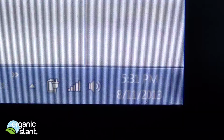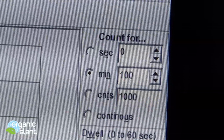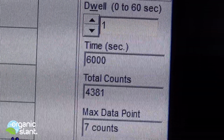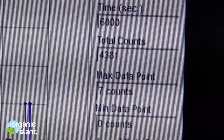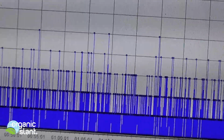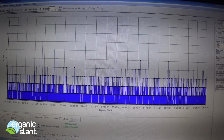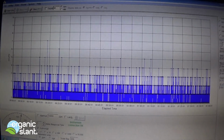August 11th, 2013, and I received my DoMatcha green tea. And this test is going to actually be a test of the package without it even being opened. And I got 100 minutes, 6,000 seconds, 4,381 total counts, 7 count high, average data point is 0.73. And that is without the package even opening, so I could tell it's going to be containing something.